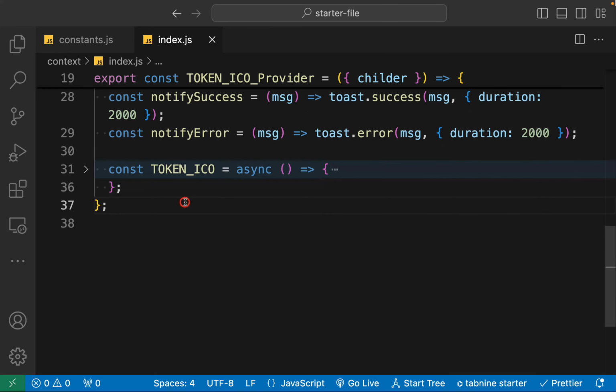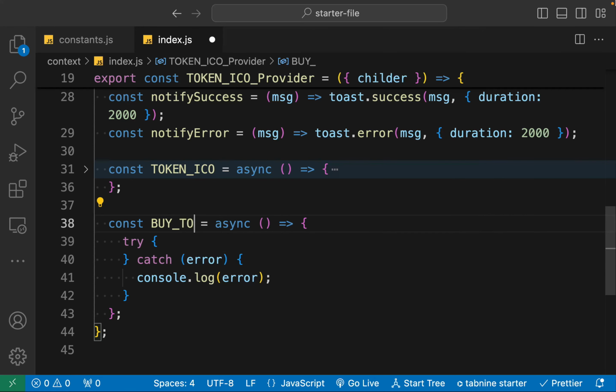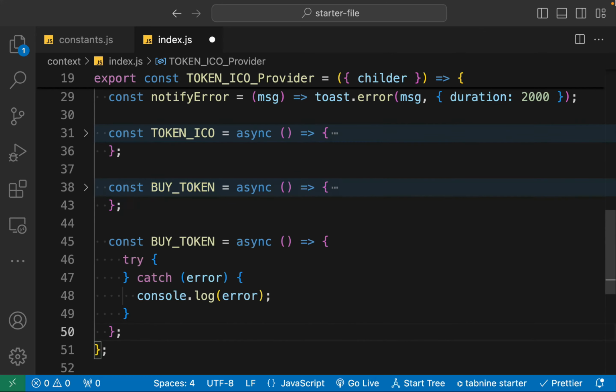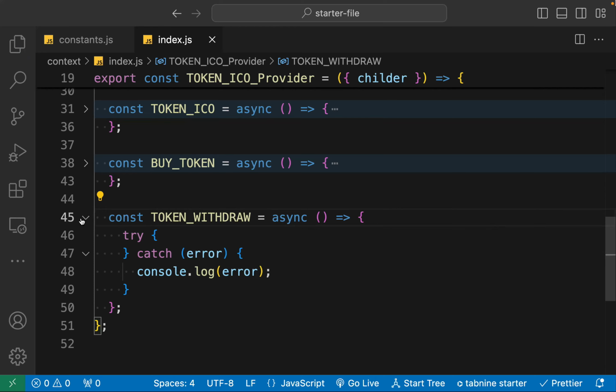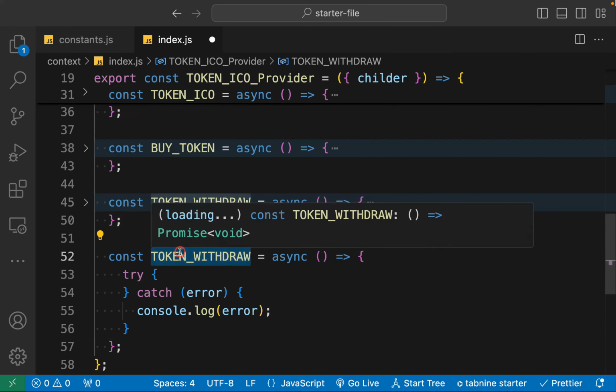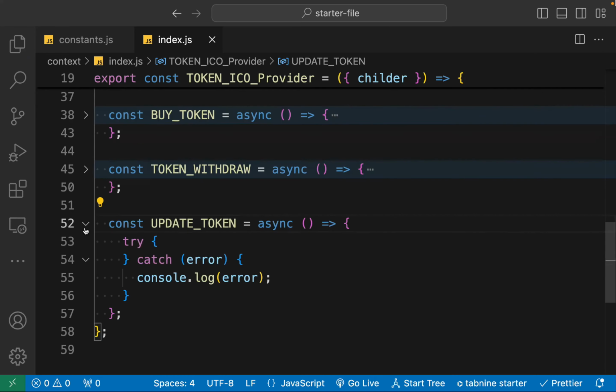So let's close this one and we can simply copy this one, paste here and change this to buy token. Copy, paste here. This will be called token withdraw. Copy, paste here, and this will be update token. Copy, paste here.